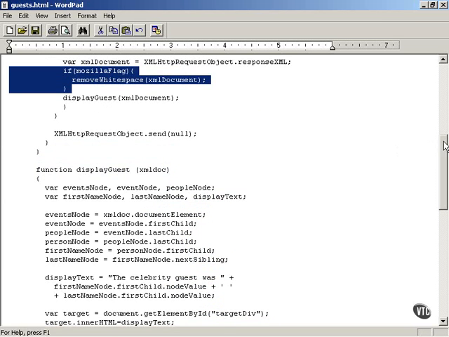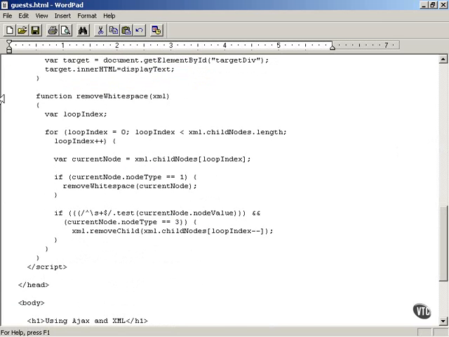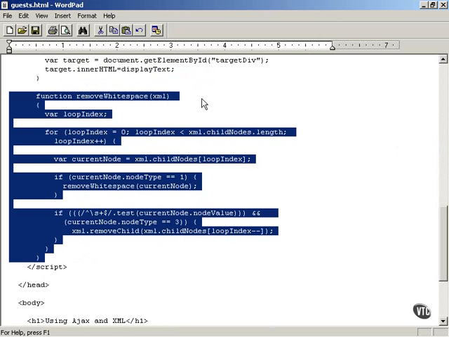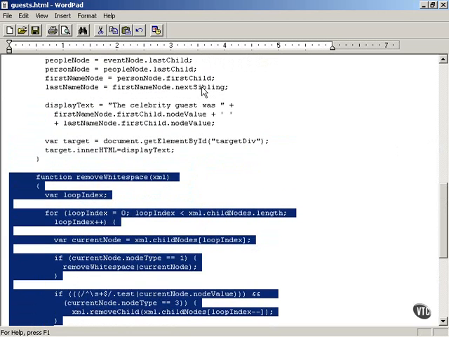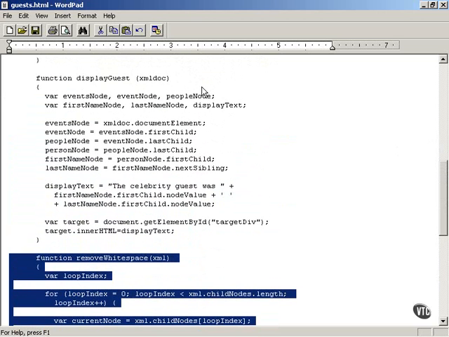So, as you can see, this is a very handy function to work with if you're going to be working with XML downloaded from the server, especially if you're going to be dealing with cross browsers such as Firefox, Internet Explorer, and so on. All you've got to do is to call the remove white space function and pass it the XML document, and that will allow you to handle the resulting XML the same in Internet Explorer, Firefox, Mozilla, Netscape Navigator, and so forth.